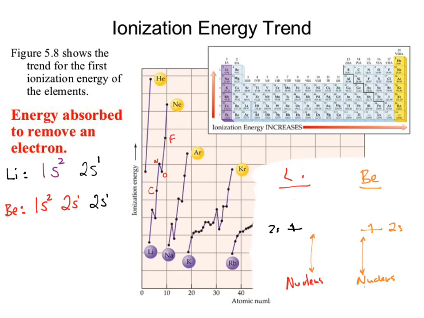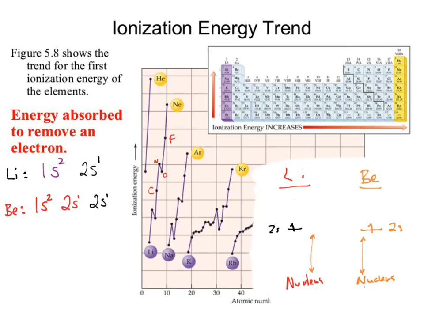Okay, so if I take two magnets and just pull them apart so they just barely don't attract each other, right? We can all do that? Envision that. Now let's make one of those magnets stronger. What happens? They pull together. Why? Because I made one of the magnets stronger. If I add more protons to this nucleus, what happens? It's going to pull the electrons a little bit tighter.